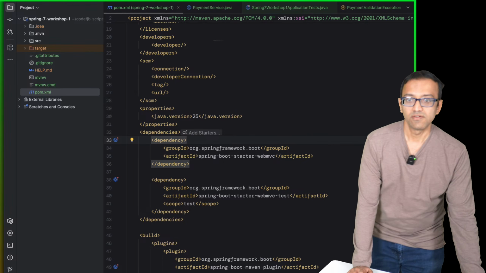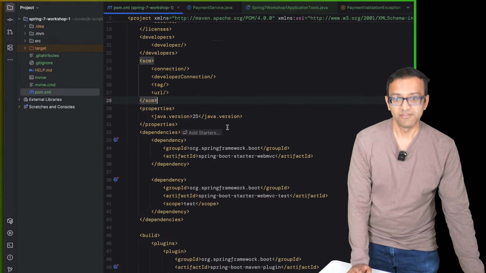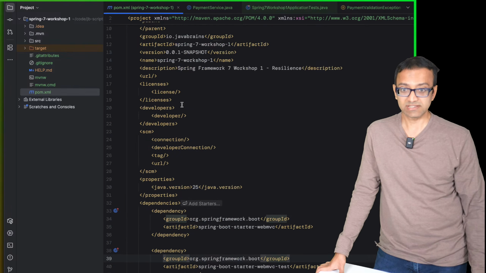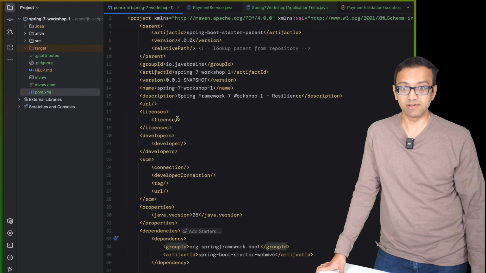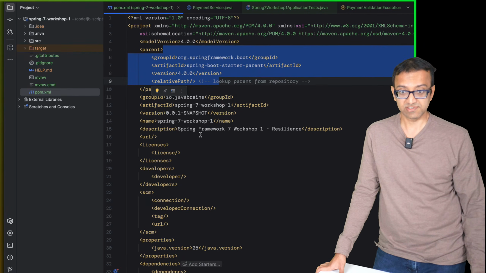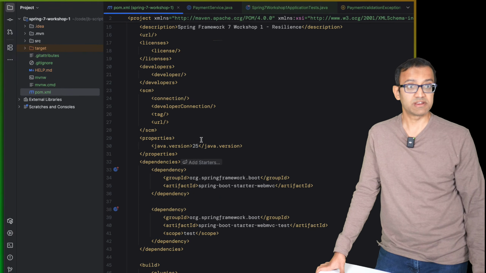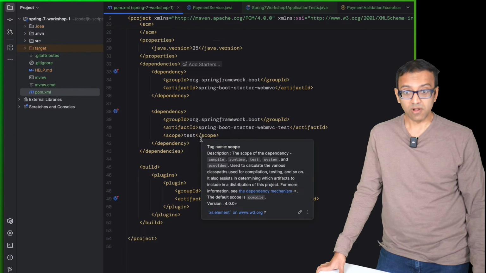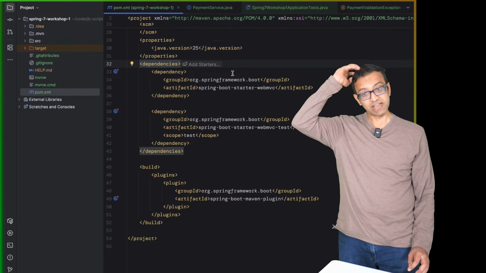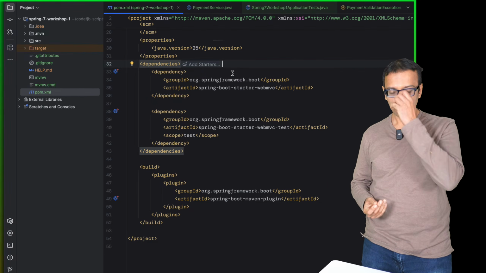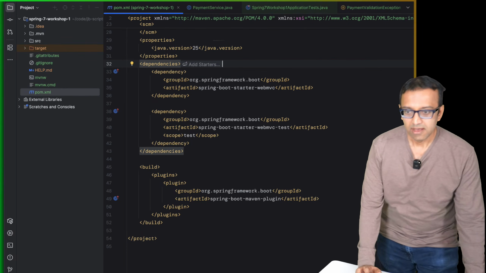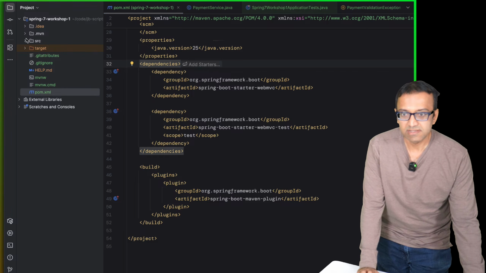Cool. Okay, so this is pom.xml with Spring Boot 4. This is the newest version of Spring Boot. We are picking all the new stuff here. You see this? We are using Spring Boot Starter version 4.0, which is very recently released, and we are using Spring Framework 7, which is also recently released, and it is using Java 25. So first, make sure you have Java 25 on your system, and you have it configured, or you have the SDK in IntelliJ. I'm going to paste the link again for the folks in the chat.